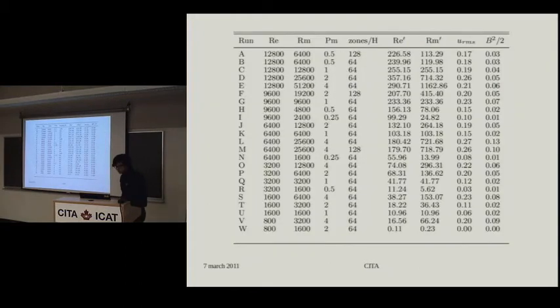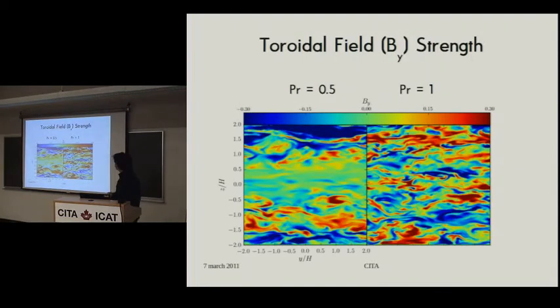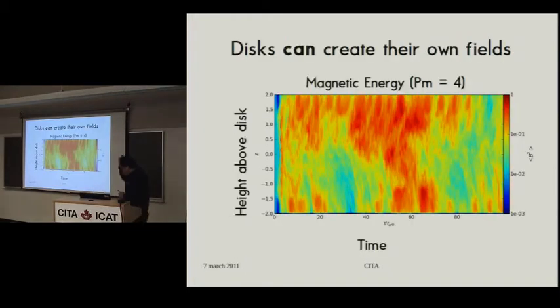So we ran a lot of simulations. This is all the ones that are in the paper. There's a bunch more. This just gives a picture looking at the effect of the Reynolds number here. This is actually not the best illustration of this, but the structures do change both with Reynolds number and with time. This is the y component, the toroidal component, which is what generally grows to a mean field in this case. So one of the things that we find, and that others have found also, is that the MRI does continue to be a vigorous dynamo in the parameter regimes that we were interested in here.